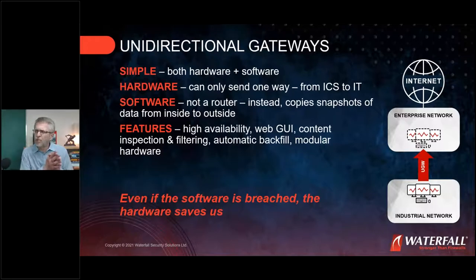And so the unidirectional gateway is both hardware and software. In a sense, the hardware is what saves us. It physically can send information in only one direction. And the single most common place to deploy these gateways is at this very sensitive IT-OT interface between the two networks at different levels of criticality. So for each of the attacks I'm coming to, I'm going to talk at length about how the attack gets through a firewall, but I'm also going to mention what the attack does when it hits the unidirectional gateway. So that brings us to attack number one.